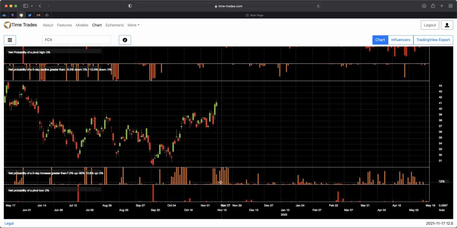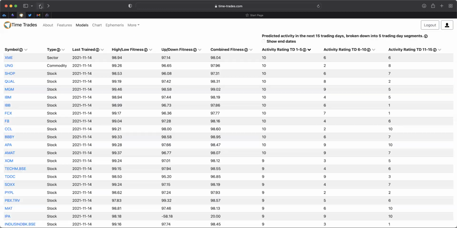Again, starting this week, starting on Tuesday, up, high probability of moves of a 1 standard deviation move up, with a little probability, 8% probability here of a pivot high on Monday, the 22nd. So both Freeport-McMoRan and the XME index are confirming each other. That's kind of what we want to see. What else can we see here that's interesting?